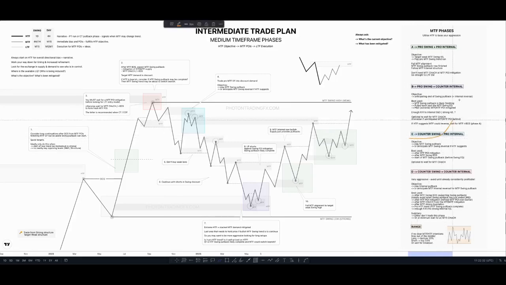Majority of you should only be trading these three phases, really, right? And you're only going to, okay, I want to trade counter swing. You just wait for the IBOS, wait for the IBOS, wait for the IBOS. It's as simple as that, right? And then you can start to think about these. And then eventually, if you want to get really advanced, you can start to bring in that stuff.